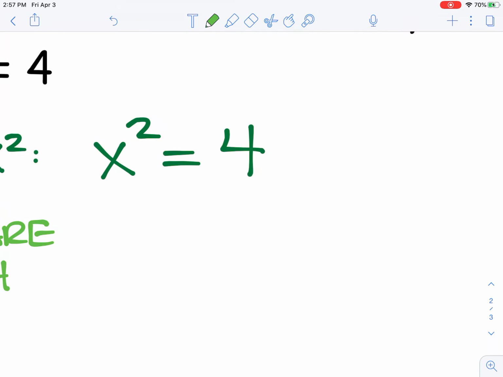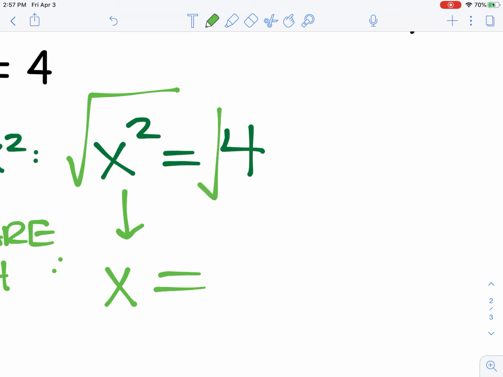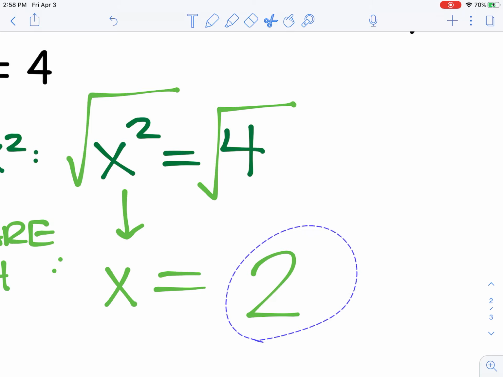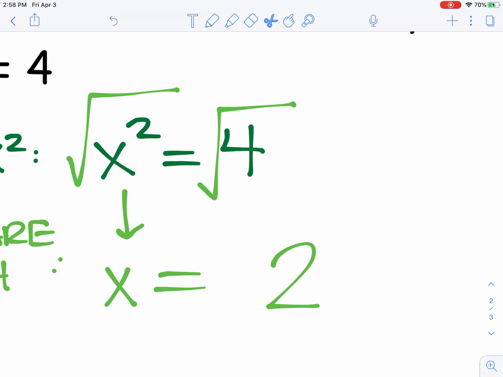So we go to take the square root of both sides. When we square root the x squared, all that remains is the x. So in essence, the radical and the 2 neutralize each other. When we square root 4, we get 2. However, and we even stated up above, do not forget, 2 is not the only number that when squared gives us a 4. So yes, a positive 2 squared does give you 4.